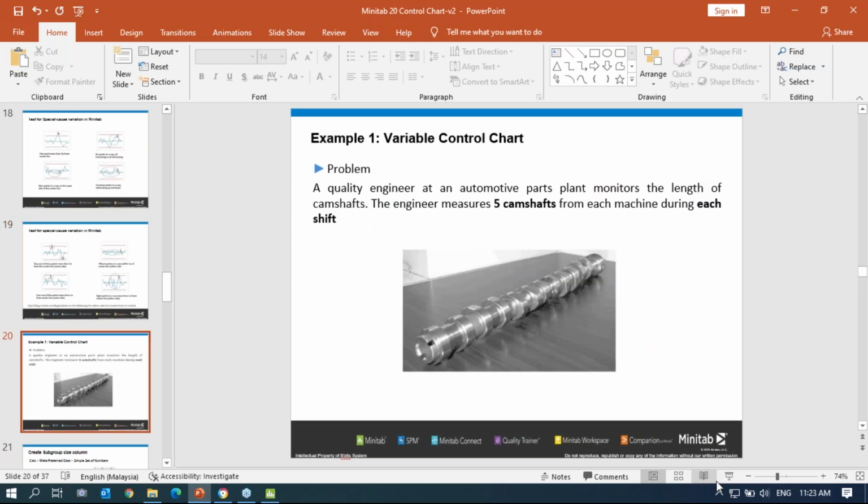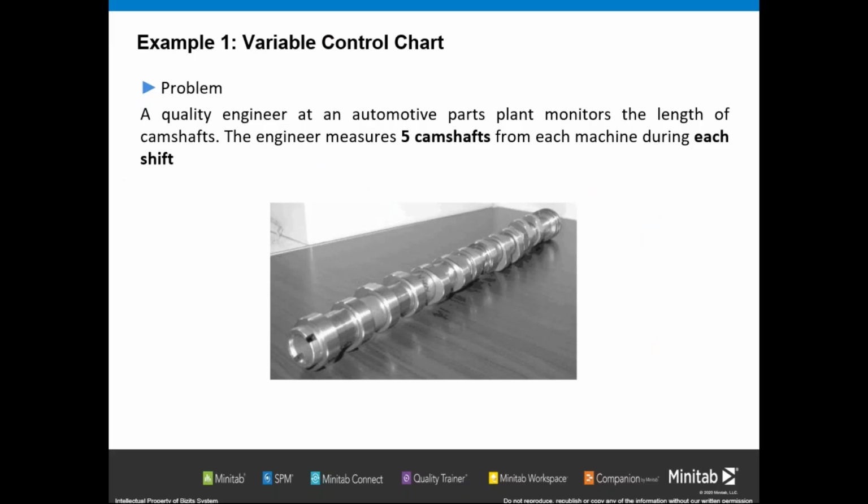Okay, so we go for this example. A quality engineer at an automotive part manufacturer monitors the length of a camshaft. The engineer measures 5 from each machine during each shift.